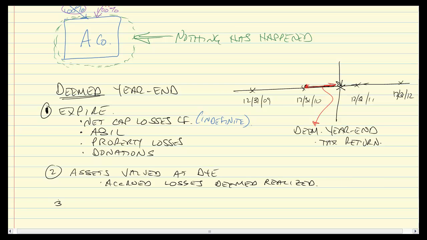And then the third major thing is that the non-capital losses, so you'll note that the non-capital losses are not here. They don't expire. You get to carry them forward. So non-capital losses, you do get to carry them forward. But the non-capital losses carried forward use is restricted. And how is it restricted? In a nutshell, it says you can't just use this to offset any income in the future.